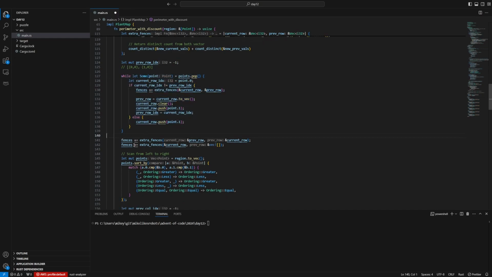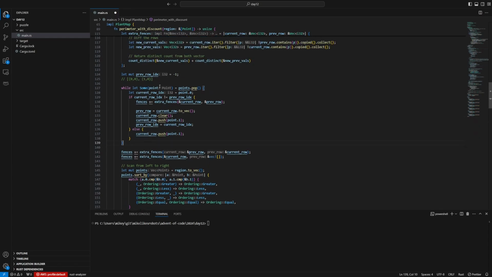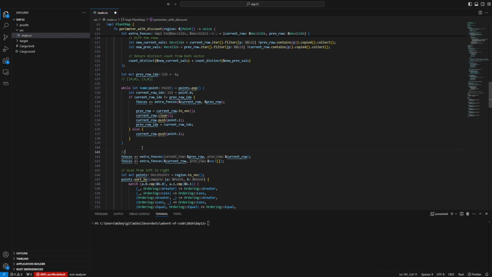So what we need to do at this point is 2 new calculations. And this is where I got stuck for quite a bit of time in the video, because I only did the current row with an empty vector. But what you actually are left with at this point from our example here is that the previous row is 1, 0.